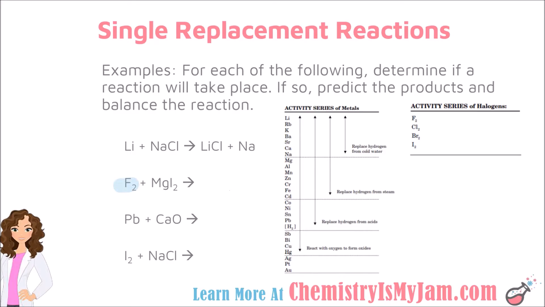In the second example, the element by itself is fluorine. Fluorine is a non-metal, so fluorine is trying to replace the non-metal in this compound — fluorine is trying to replace iodine. We want to look at the activity series for non-metals. As long as the replacing element is higher in the series, the reaction will take place. In this case, fluorine is higher than iodine, so this reaction will take place. Fluorine comes in and replaces the iodine, so now you have magnesium paired with fluorine instead of with iodine — that's magnesium fluoride.